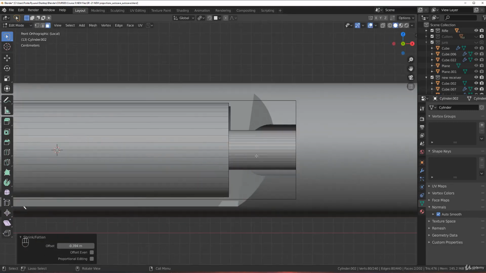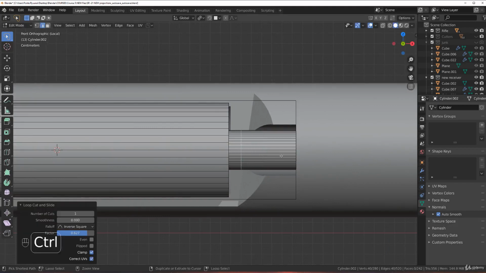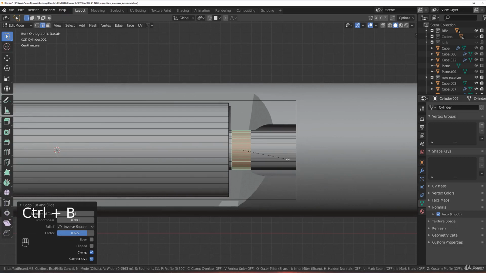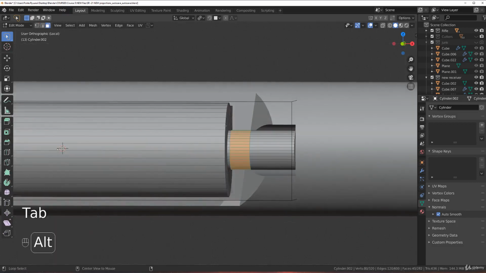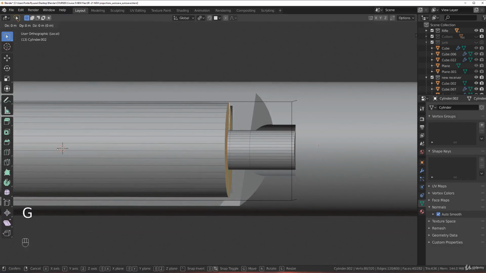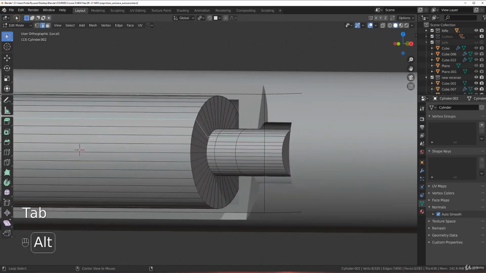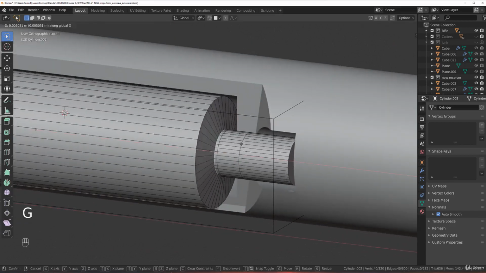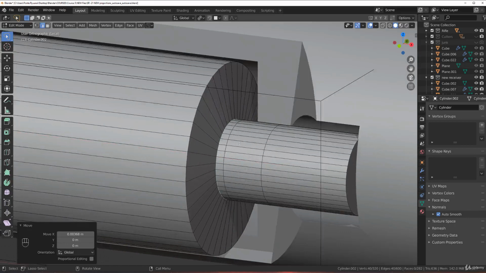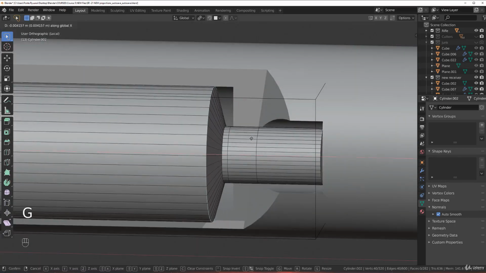Now we're going to grab this edge and move it in here, and actually extrude it like this. And then, you know what, I'm actually gonna move this one deeper, so GX, and move it a little bit deeper here, okay? And I'm gonna move this one a little bit outside, so GX, and just a tiny bit outside here, okay? And this one actually a little bit inside again, GX, like this, okay?